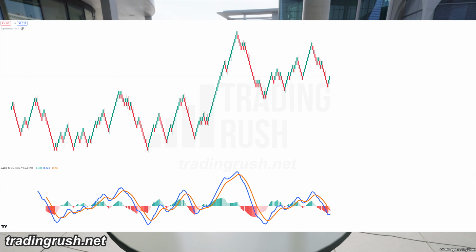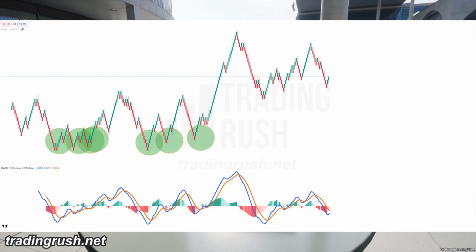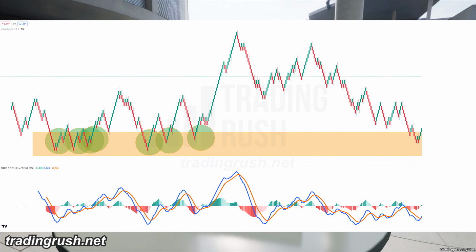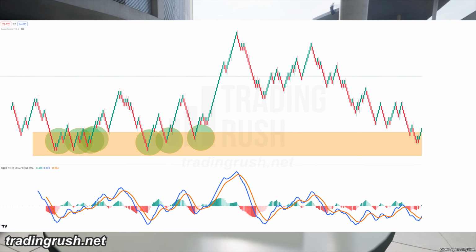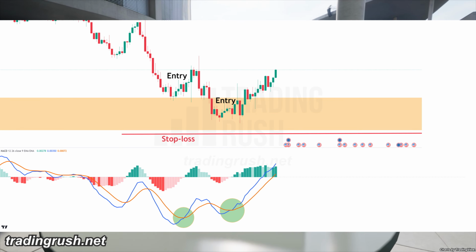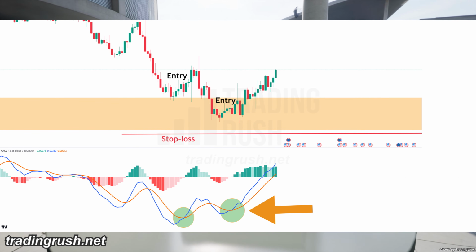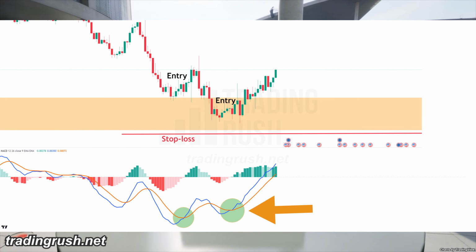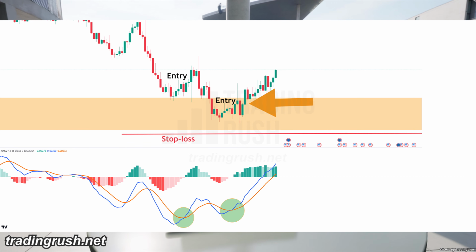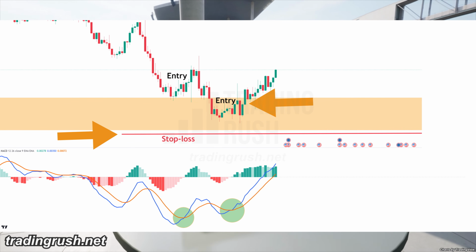Number 4. Now let's say you have used the Renko method I've just explained. You found a strong support spot on your Renko chart. You're all ready for the price to reach this zone. When it does, you switch back to your regular candlestick chart and start looking for a good place to enter the trade. Let's say you see the MACD giving a hint at a bullish crossover on the real candlestick chart. Or maybe you see a strong bullish engulfing pattern on the candlestick chart. You can go long and set your stop loss below the support area you've drawn using the Renko chart.